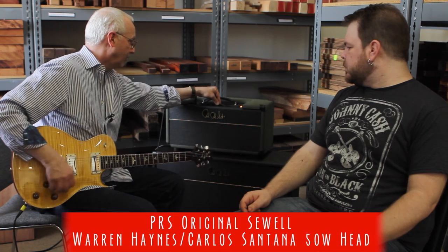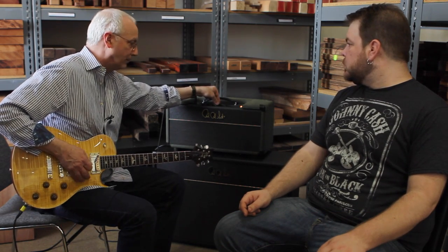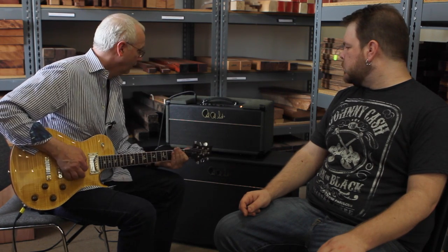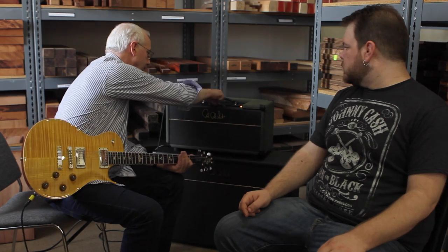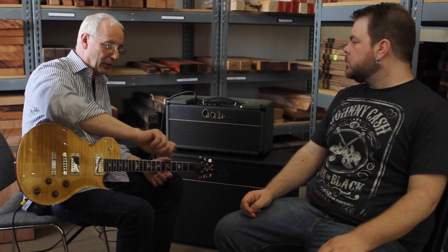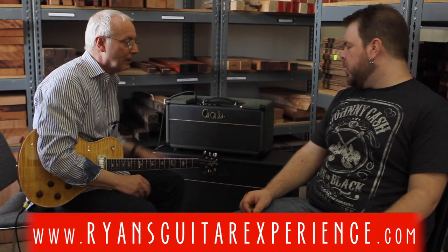And the bass control — turn the bass off and then slowly turn up all of it. So you have a lot of control over the bass. Imagine it's the bass control on a console and you can turn it all the way off and all the way up, but it's almost the same.